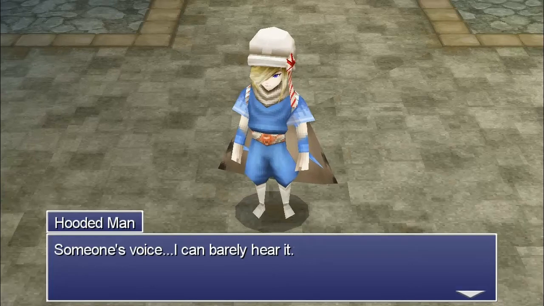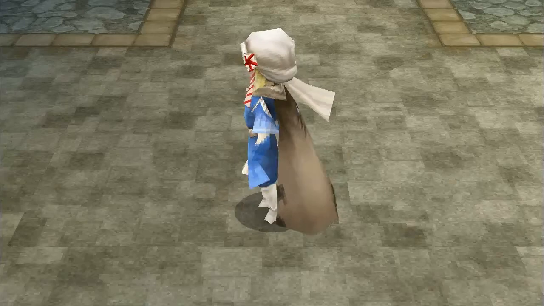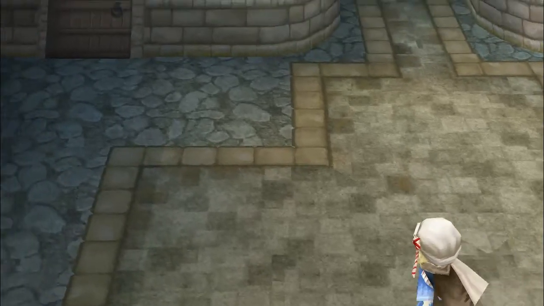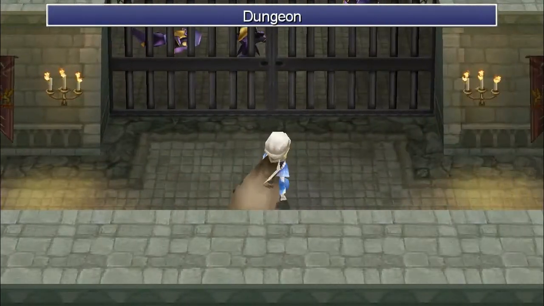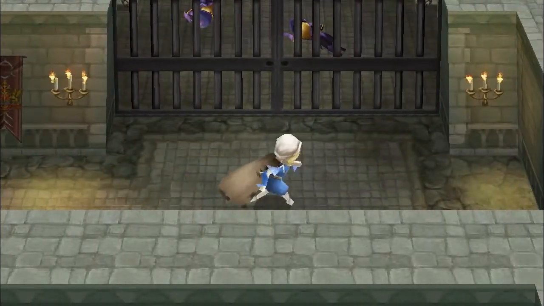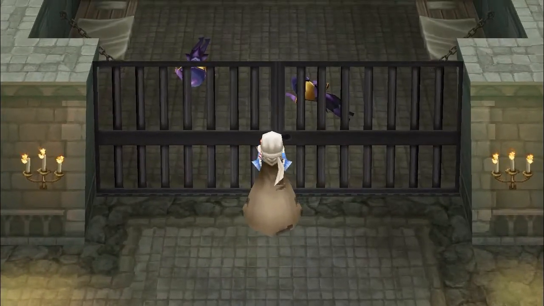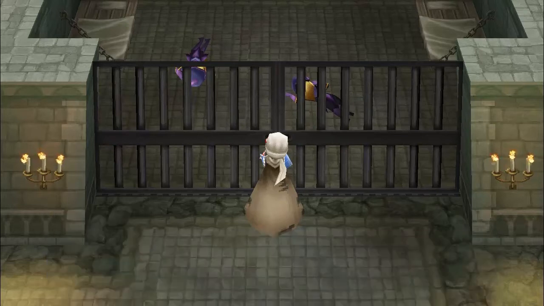Someone's voice. I could barely hear it. Did we get to explore? Where the hell are all the guards at? It's in there. Let's check it out. It's a dungeon. What are all these guards doing here? It's not opening. Well, I'm sure there's probably a lever around here that lets you open the doors. Unless we need a key.